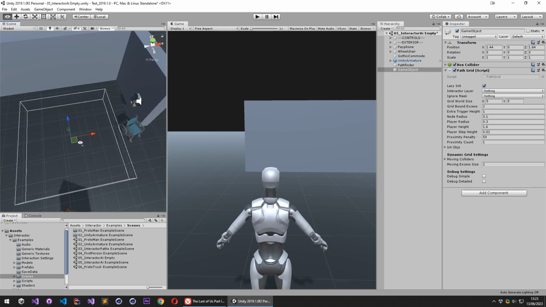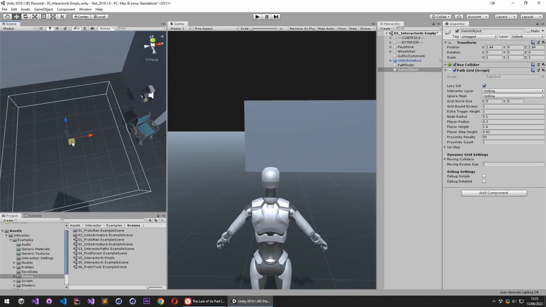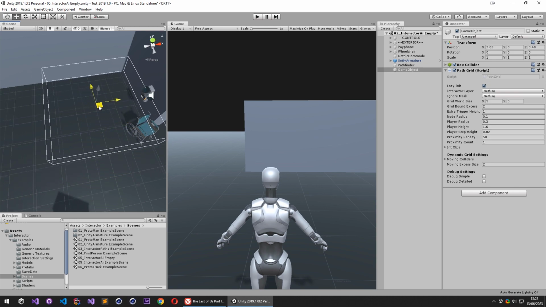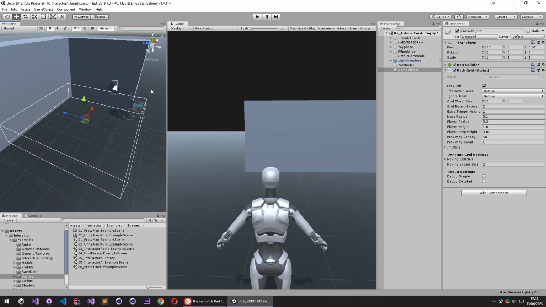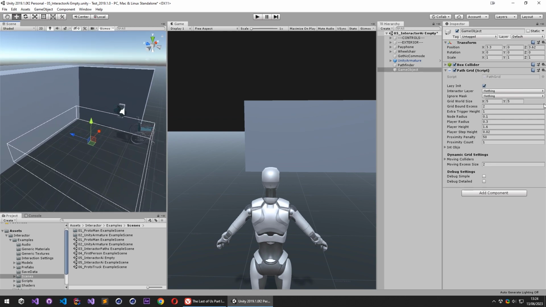Once you create it, you need to reposition your grid, because in the game, in runtime, you can't reposition your grid. It will be static. So let's place it here. You can add interaction objects, and the interactors that enter this grid's trigger can run in runtime, and you can remove your interactions from the grid. That's no problem, but you can't move the grid.